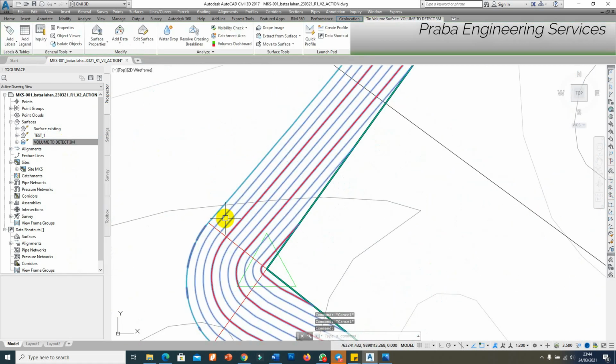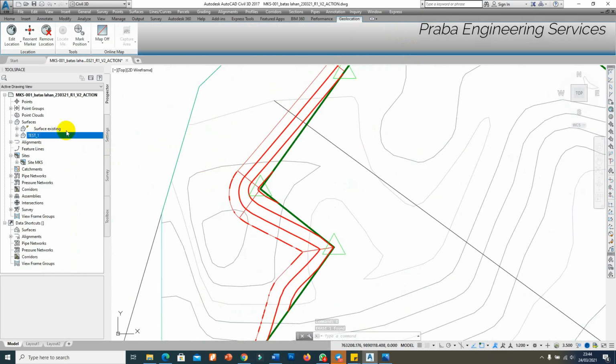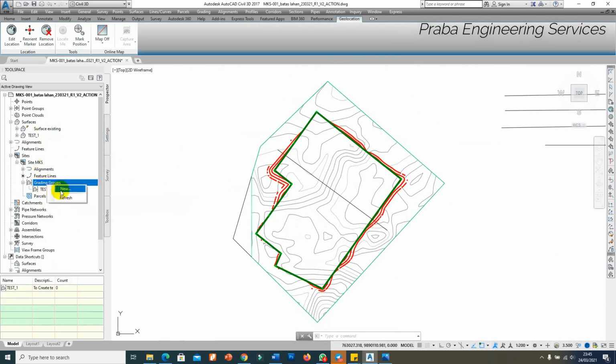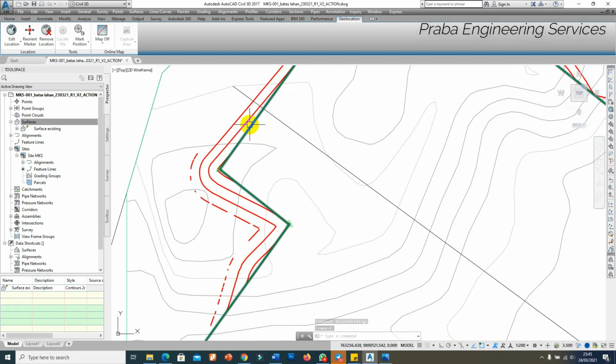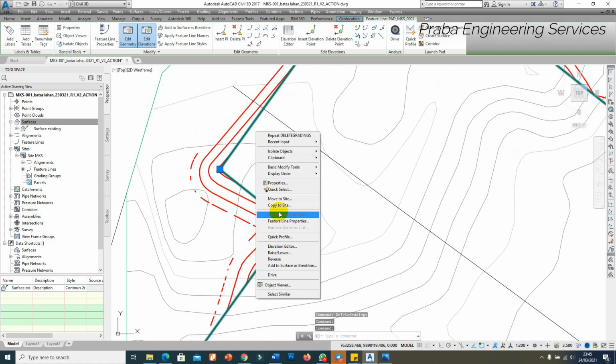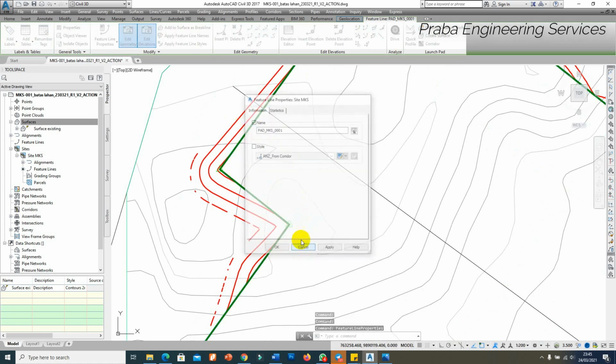Since I already have this one, I don't need this one now. Okay, I will delete. There is only the test and surface existing. Grading group, this one I want to delete. Yes. Okay, I want to delete this one too. Yes. Feature line properties. Okay, and the path is still okay.